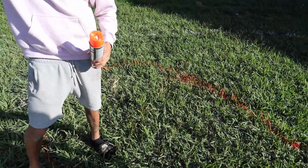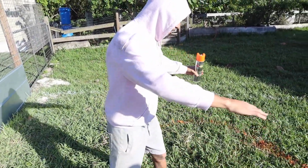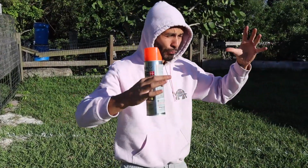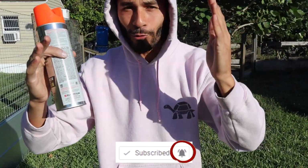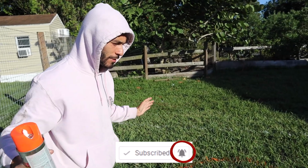I'm guessing, based on how I've seen ponds before and how my pond is in front, this is the big circle thing that they have over there, and that's where the waterfall's at. I'm designing it all from what he sent me. They're probably gonna come and make this whole thing completely different. I have no idea. So make sure you have those post notifications on to see what really is gonna happen. But this is what I hope is gonna happen.